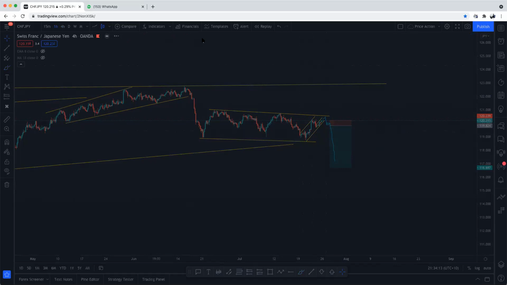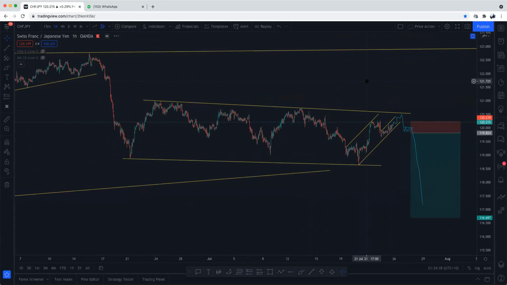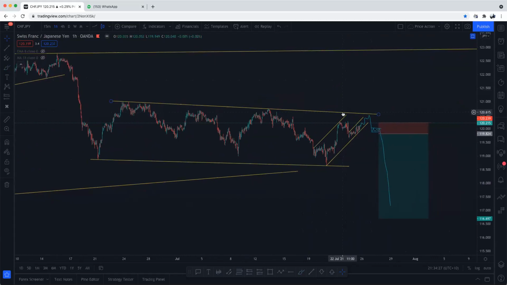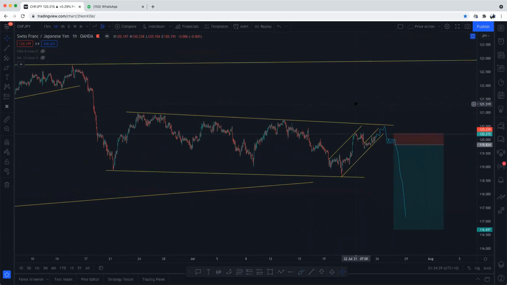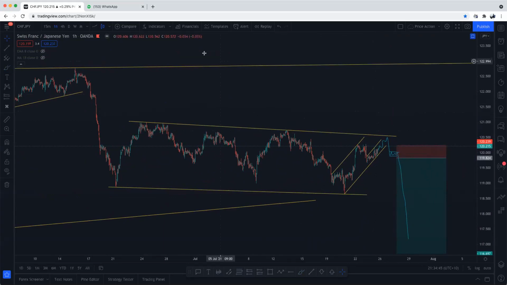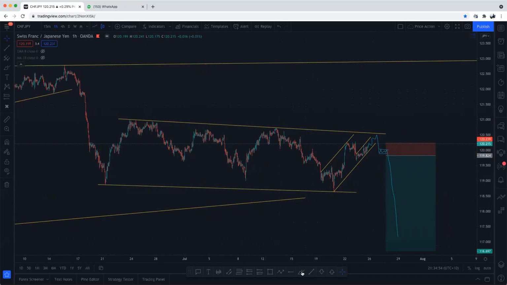So if you go down to the 1 hour, this is what we'll be looking for. You're supposed to know where price is coming from, the monthly, weekly, daily, 4-hour, and H1. You're supposed to build your confluences and what you expect the market to do from the higher time frames. You don't just analyze from one time frame, for example, 15 minutes or 1 hour. When we send our analysis, me and my partner usually send just a snippet. For example, I can just send this in the group. If I send this, it means I've done my top-down analysis from the monthly, weekly, daily, 4-hour, and 1 hour. So this has a higher time frame confluence. That's why I usually post them.